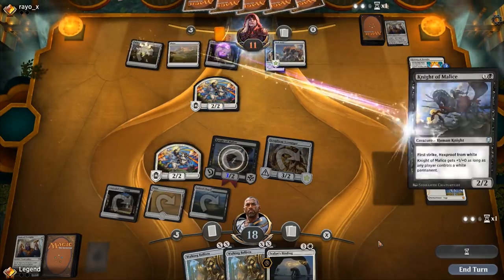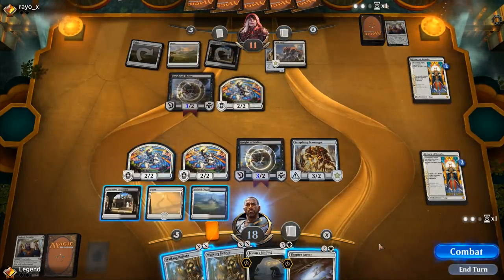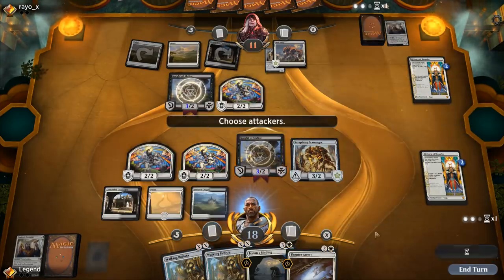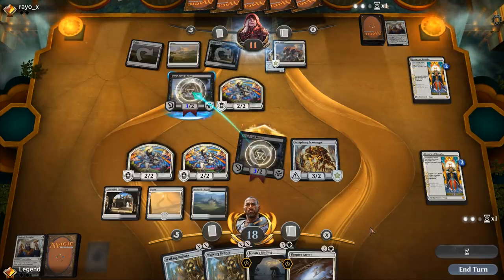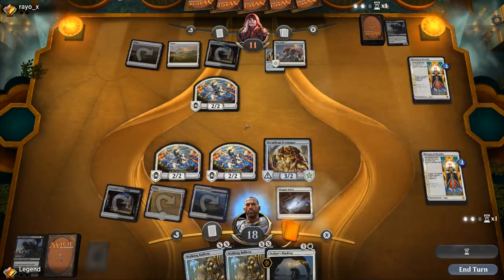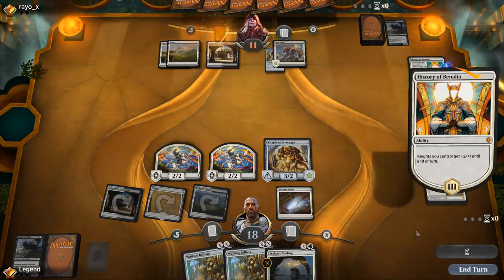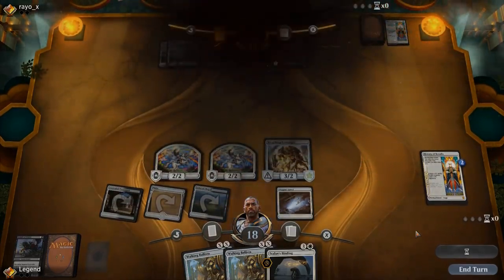They can't crew a Heart of Kiran if they draw it, instead a Knight of Malice. Knight of Malice is good. Means we can only attack with our own Knight of Malice here, and then we can Thopter Arrest the other token. Seems fine. Let's see if they want to trade or not. They do. Alright, so we've got our History coming off next turn, and that's gonna do it.